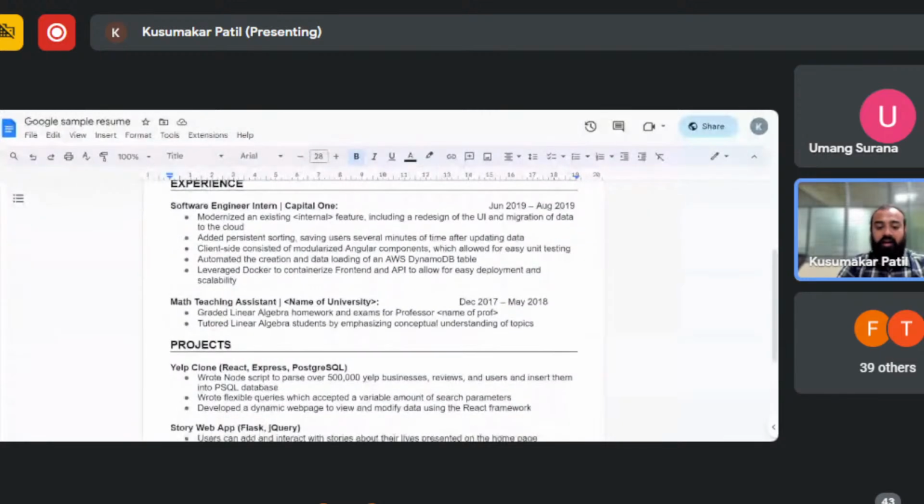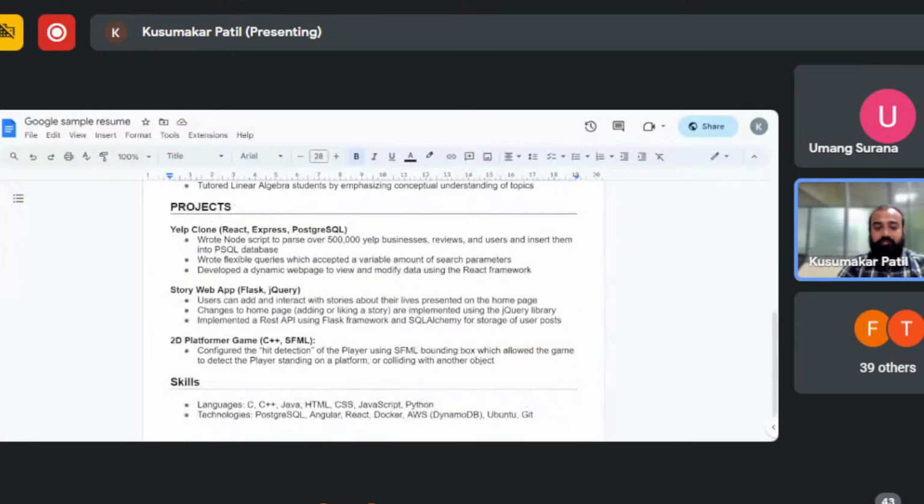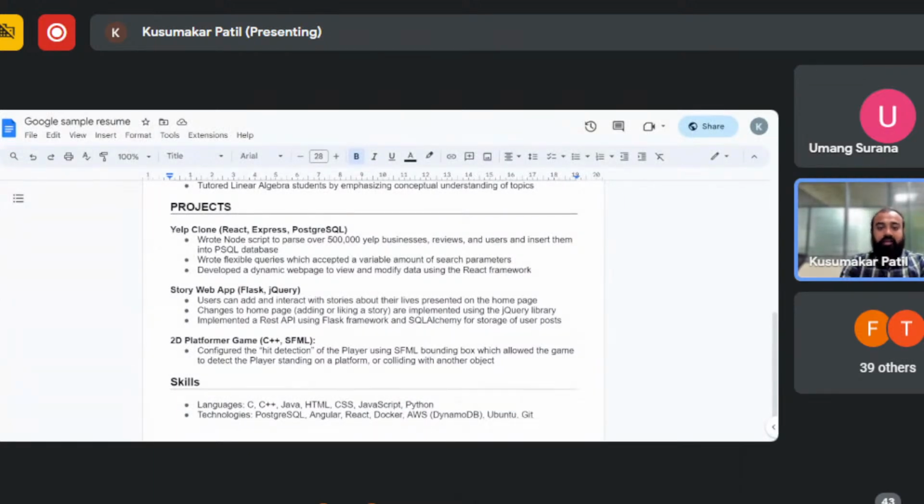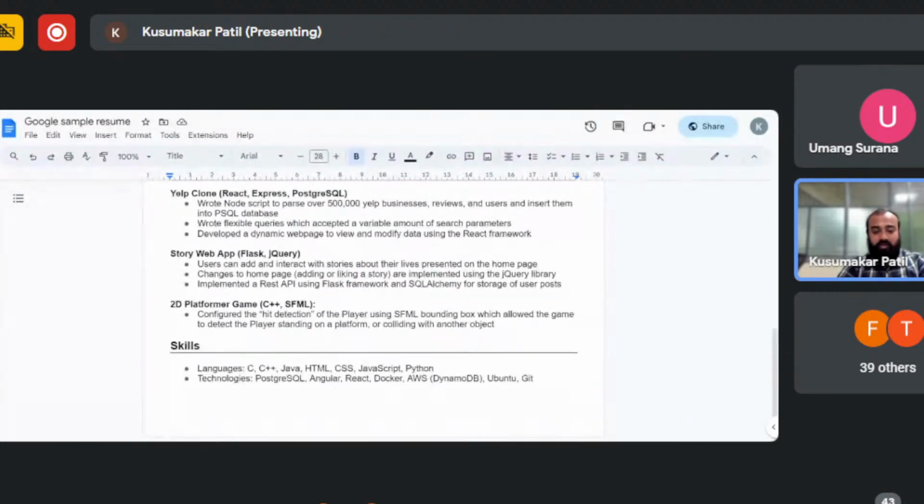After that you will put your projects. Here comes the major part. Once you have read the JD well, you understand what Google is looking for. If you have done projects pertaining to the same requirements, I suggest you put those, and make sure you are putting projects which are related to the job description floated by Google. That is more important here. After that, you can put your skills here.